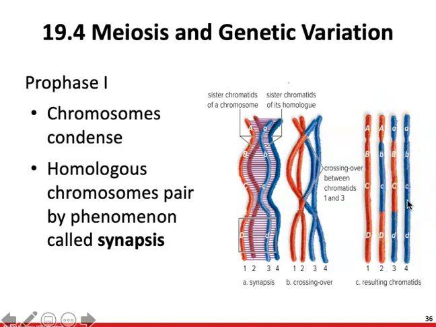So if you were to think about this in terms of my offspring, I could have one child that has only DNA from my dad. One child that has a mixture of DNA from my dad, my mom, and my dad. One child who has a mixture of DNA that is my mom's, my dad's, my mom's. So in this case could be my dad's finger length, my mom's hair color, and my dad's eyes. This one would have my mom's finger length, my dad's hair color, and my mom's eyes. And this one would just look exactly like my mom.